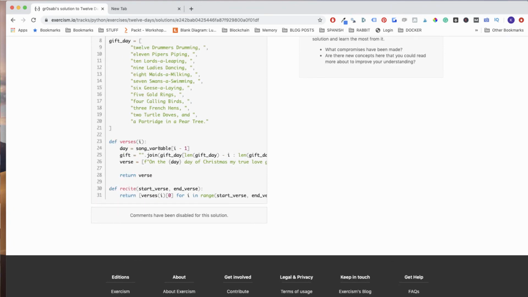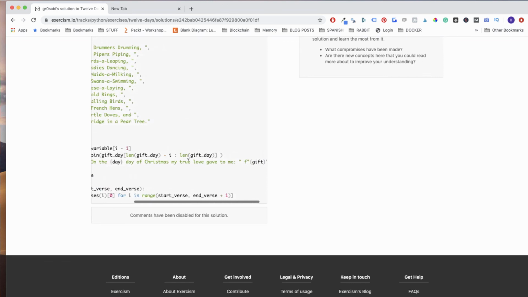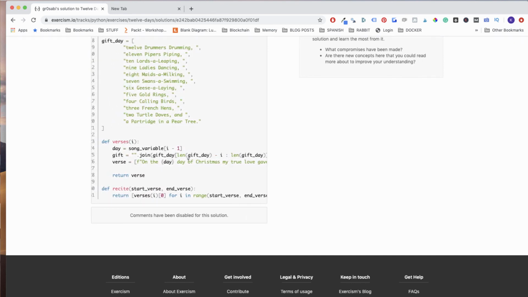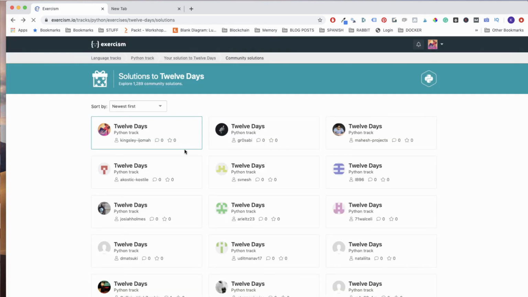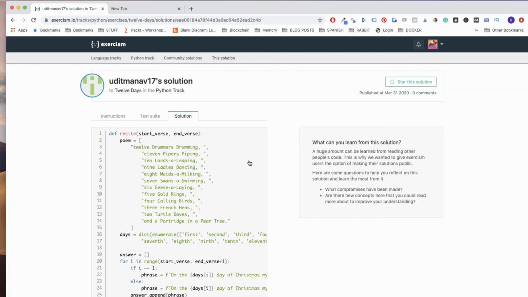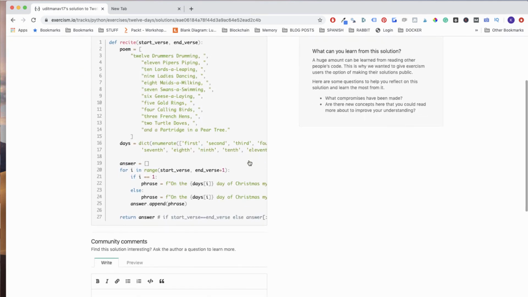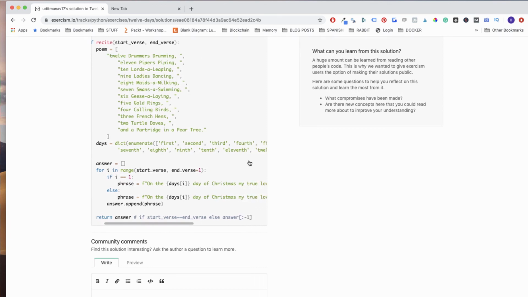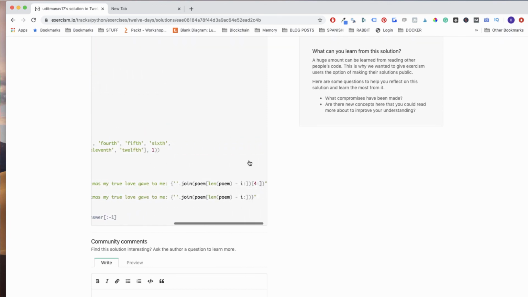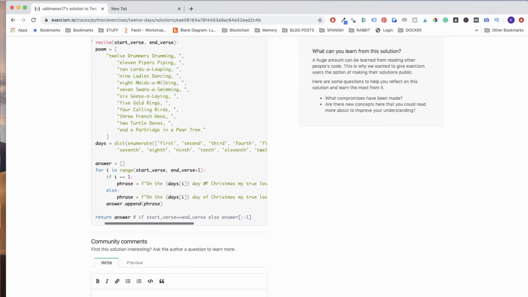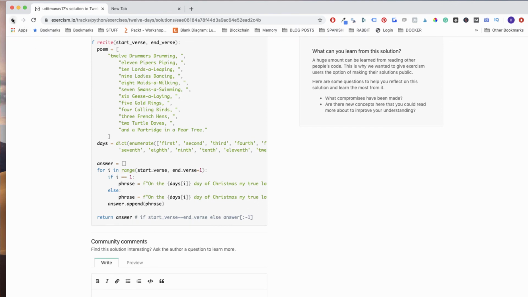So going over each of the verses and has day and has gift extracted. So yeah, so this is going to be a bit more of a challenge to read. So this one's actually very straightforward. Okay, so that's cool. Yeah, yep. So it just reads all the way backwards instead of doing the long-winded way that I did it.